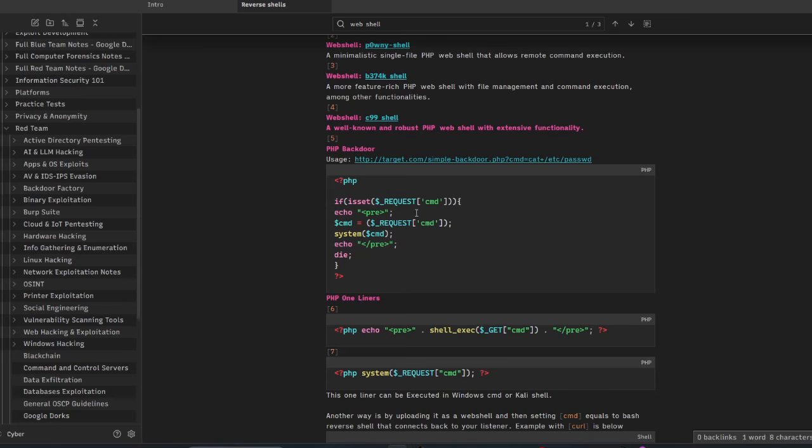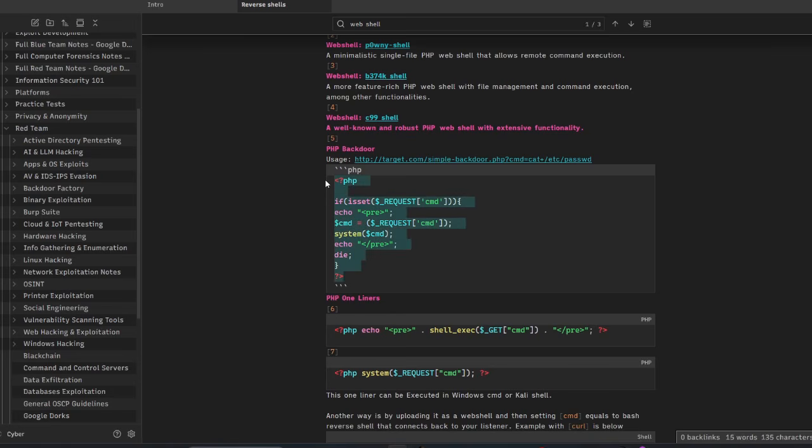An example of web shell is this one. You see, in this web shell, it's a code written in PHP and can be saved as a file. Maybe you name it backdoor.php. You see, this web shell uses the cmd query parameter to allow you to execute system commands. Through this query parameter, you will execute system commands on the underlying host of the victim machine.